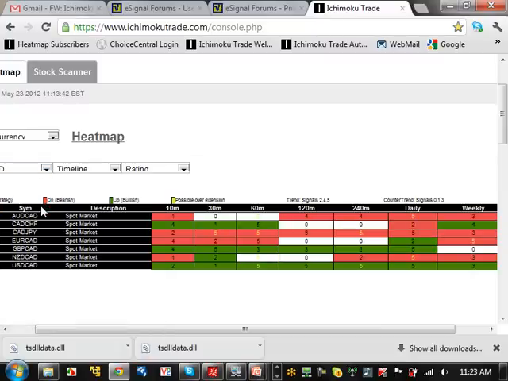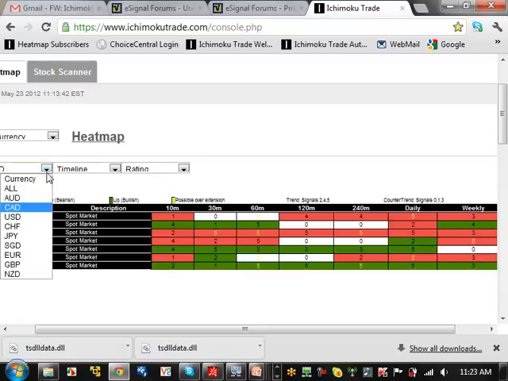Let's go look at CAD. If you look at CAD, you got a mixture of things going on here. A lot of them are in 5s already too. Some are in 2s, so there's a mix opportunity here. But notice you'll have green over here for daily and red over for weekly. So this is in a state of flux on a lot of these things. So right now CAD doesn't look that great either.